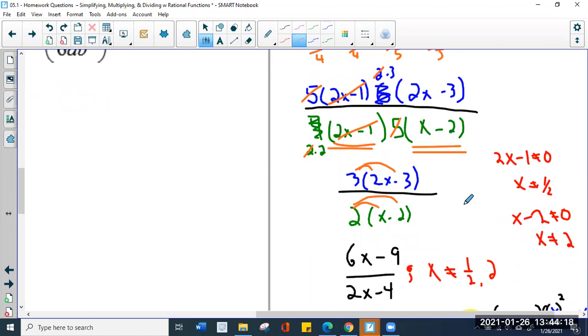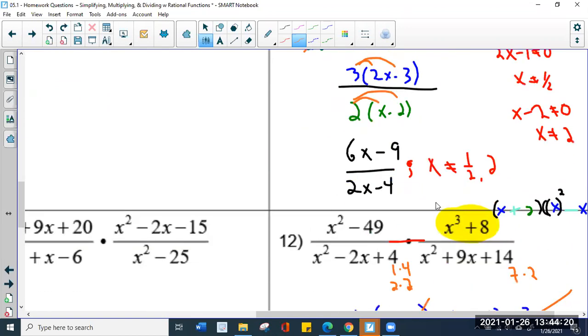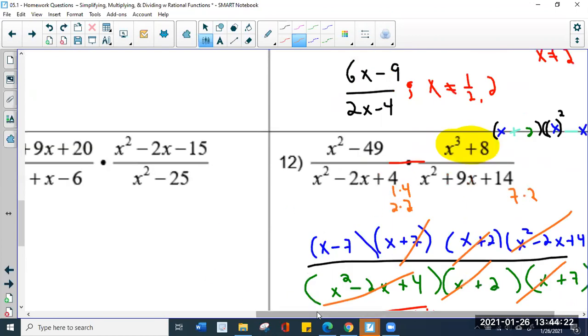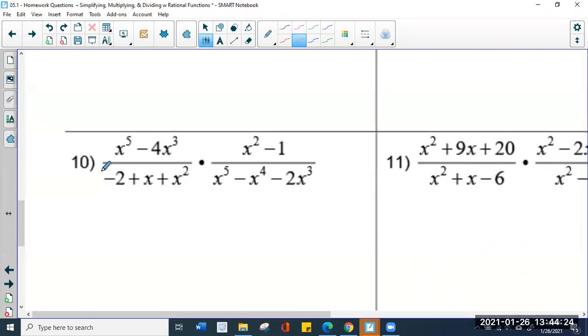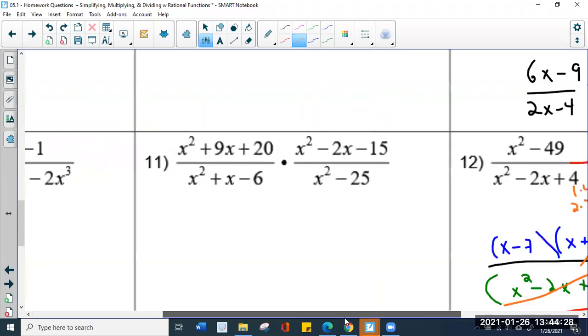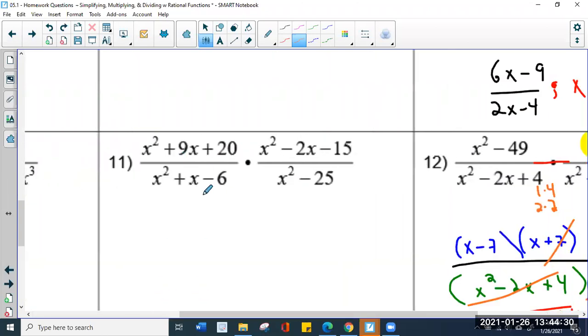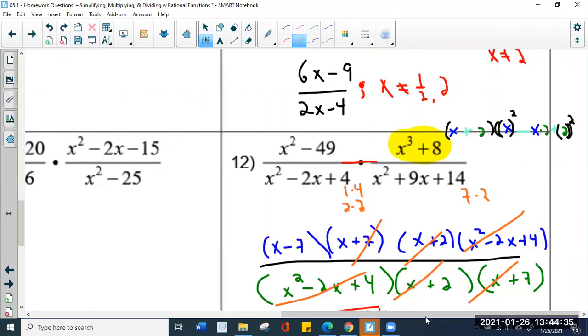So we're doing pretty good. You know, this is where people end up. They come down here and they do number 5 and they kind of understand the GCF idea. Then they do number 11. They're like, thank God there's no GCFs. Everything's good. And then they get to number 12 and they're like, is that a cube? Yes, that is a cube. Okay. Now let me walk you through this problem.